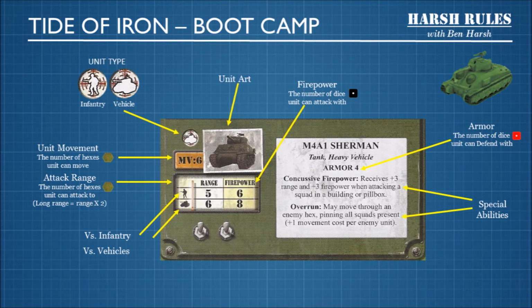Okay, let's look at a vehicle. This is an M4A1 Sherman tank. Now the tank stat layout is very similar to the infantry layout, except it has one additional statistic, and that is armor. Armor is the number of dice the unit can defend with against an attack. On top of all these stats, the Sherman tank in particular also has special abilities, which are outlined in the little gray box.